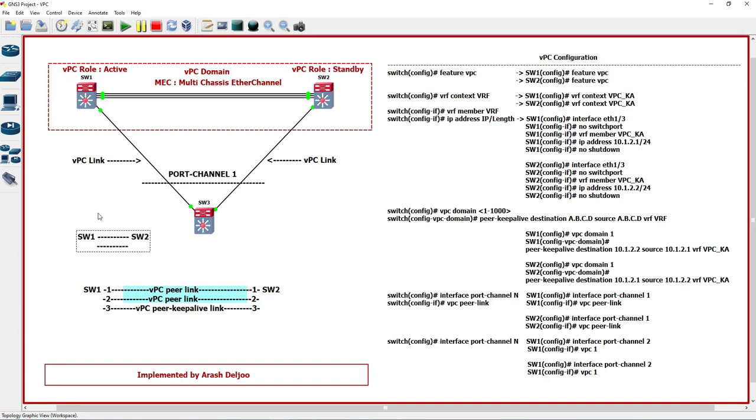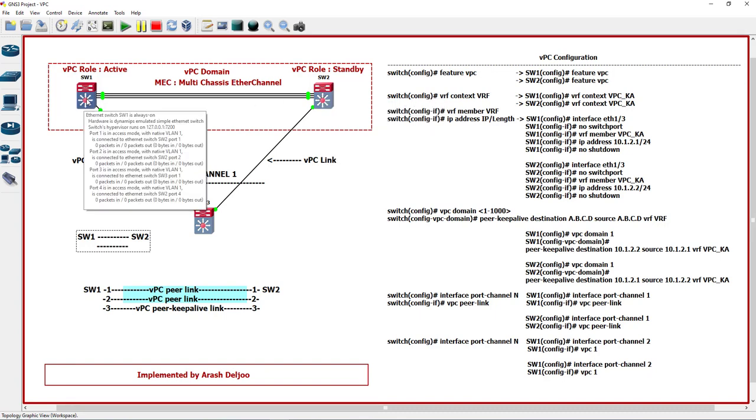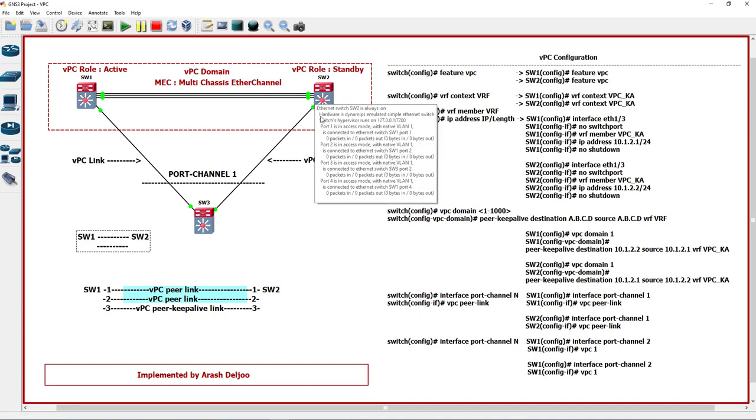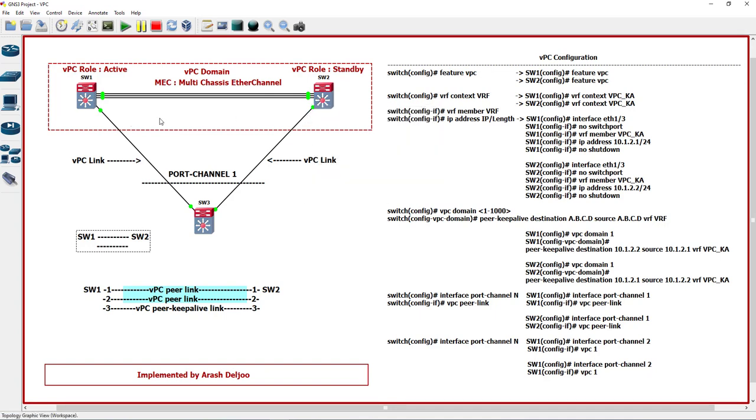But in this scenario, switch 3 is connected to two switches, and we can't configure a port channel normally here. Because of that, we need a feature called VPC. After configuring the VPC, switch 1 and switch 2 can work together, and after that, switch 1 and switch 2 can create a port channel with switch 3.